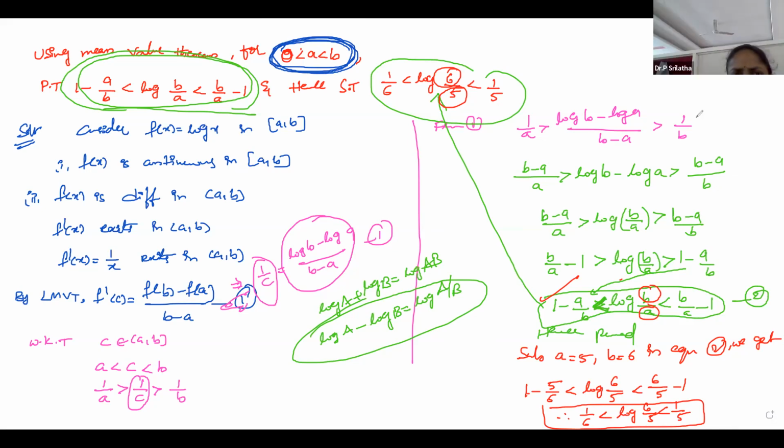All the problems follow the same procedure. When you see problems like less than, in between, with values like this, the equation will be in the form of like this, no? So you have to use only Lagrange's mean value theorem. Just use Lagrange's mean value theorem. Before that, the main condition is here: c belongs to the open interval a comma b. Based on that condition we can solve the deduction or equation.